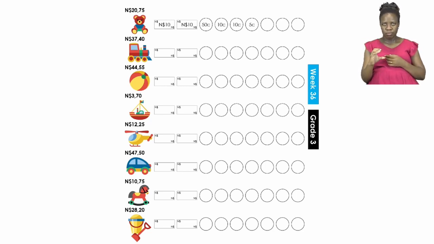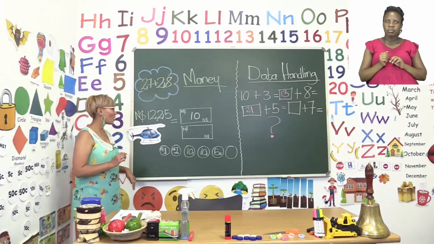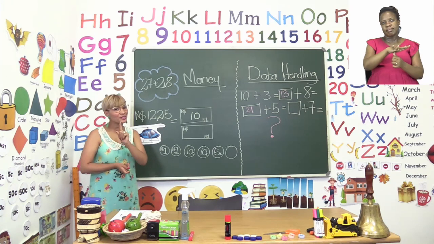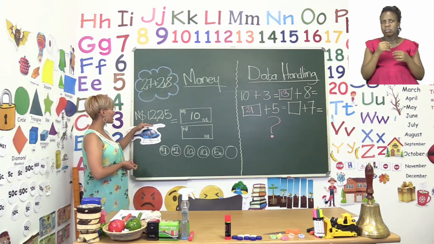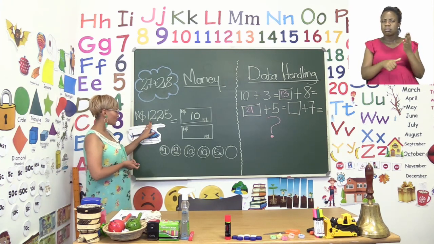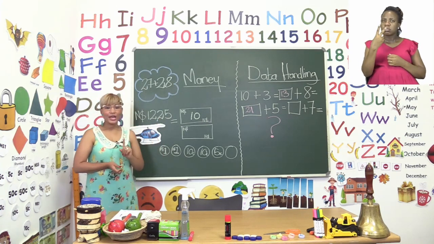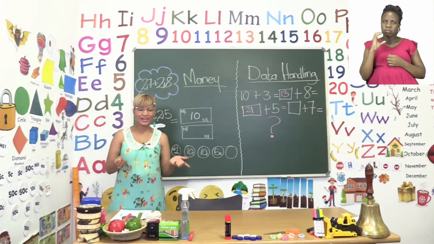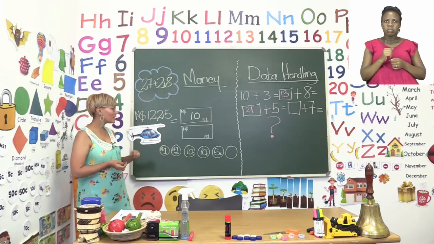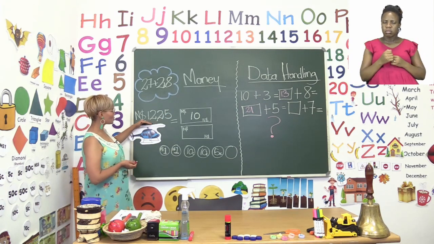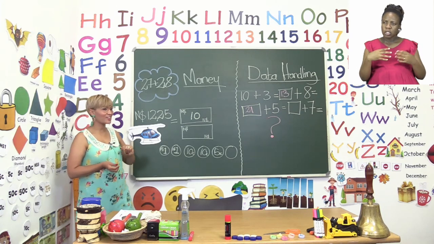Now I'm going to do one more example with you on the board. Here you will see this is the example of the helicopter. If you look back to your page, which you don't have to do right now, you will see that the price for the toy helicopter is 12 Namibian dollars and 25 cents. Now boys and girls, you have to write in how many notes and how many coins we will need to add up to 12 Namibian dollars and 25 cents.